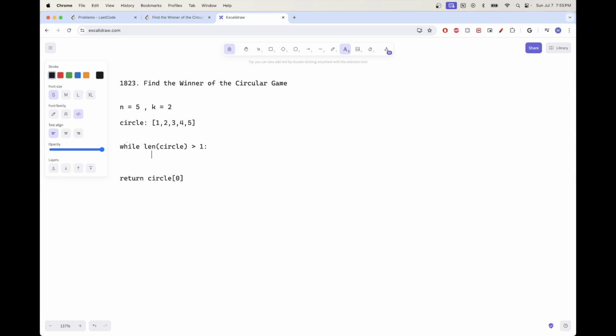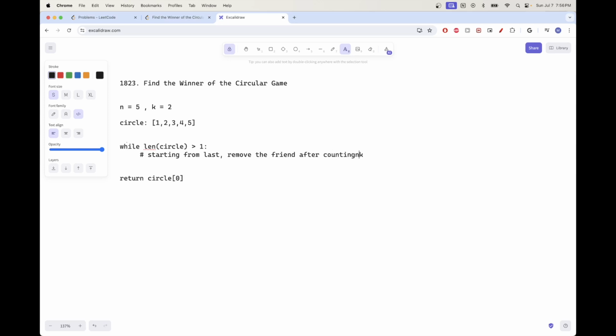But what should we do here? Well, here what we need to do is remove, starting from the last one from the previous iteration, the friend at k, right? That's what, after counting k, the problem asks us to do.